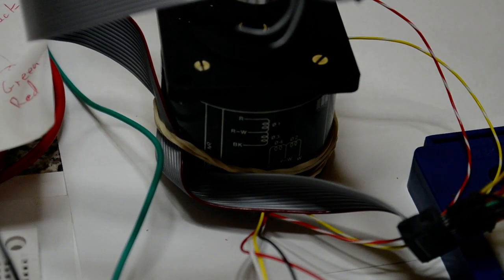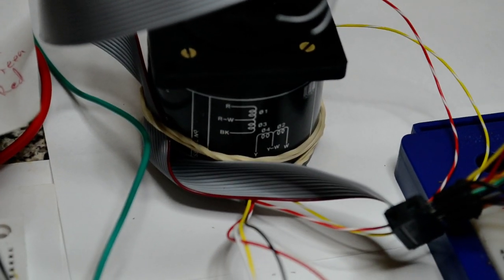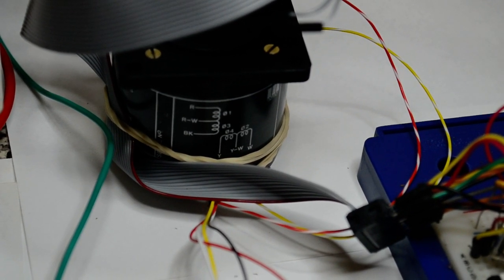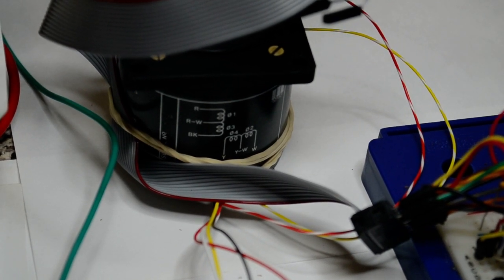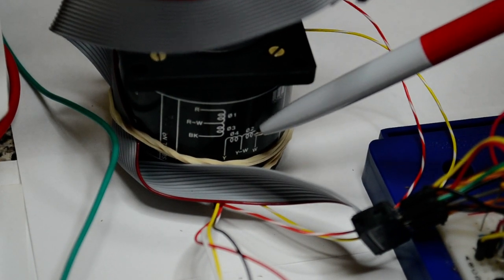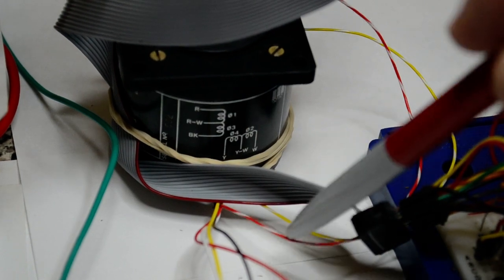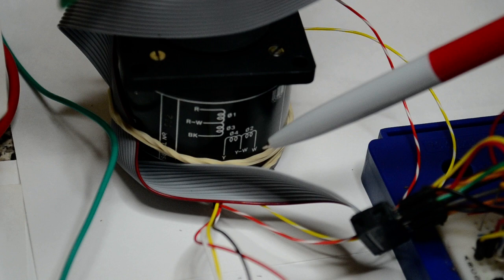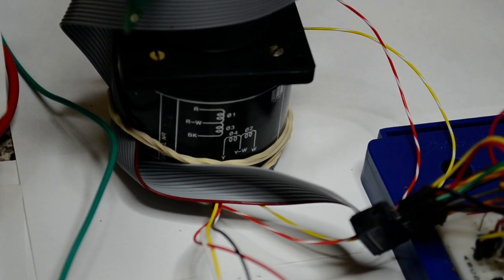This is a standard bipolar stepper, but this one's 6 wires, 2 phases, you see. We've got some time while this displays. We've got 2 phases essentially here, that's 1, 2, 3, 4 coils. These center taps are brought out on this motor, the red and white and the yellow and white, but they're not used. We'll just use the black, red, yellow, white, running to our device.